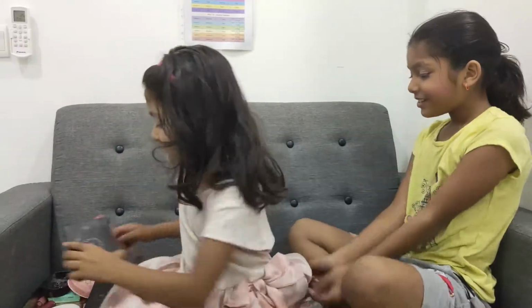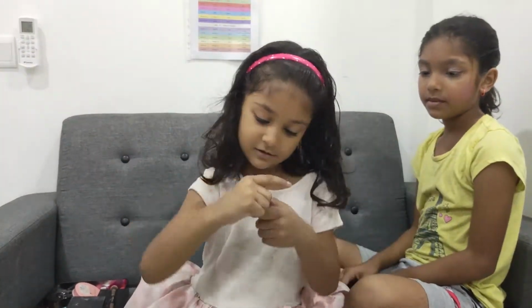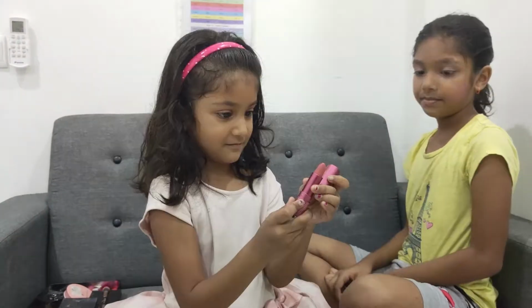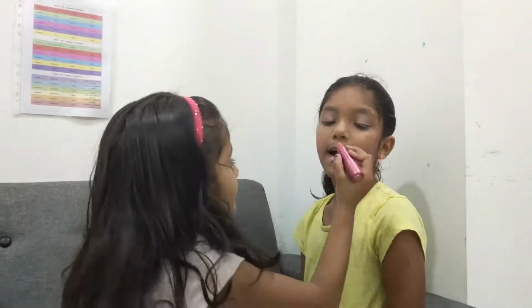Okay, next, what are you going to do? So now I'm going to do her lipstick. There's that one that we're going to use. This is the top. I'm going to use the same. Okay. Make it a bit sharp. There you go.